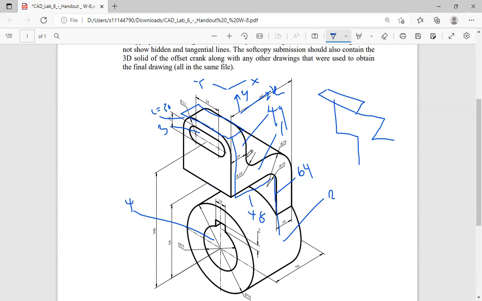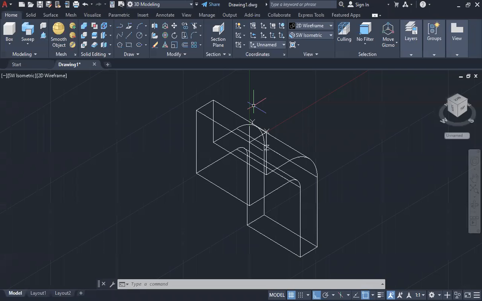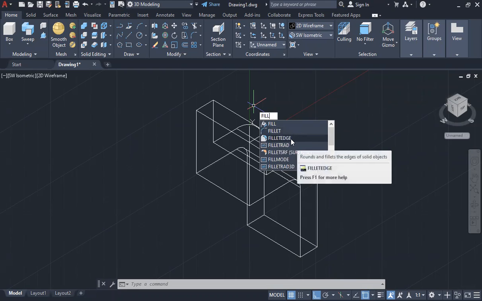So we have to apply 3 fillets, 1, 2, and 3. These two on the top have a radius of 13. This one here has a radius of 10. So what we're going to use is the fillet edge command. So type in fillet. Okay, you can do it with either both the fillet and the fillet edge command. The fillet might be a little bit more confusing than using the fillet edge. So what we'll do is we'll just use the fillet edge command.